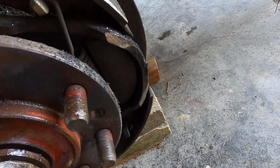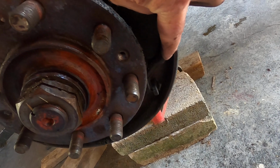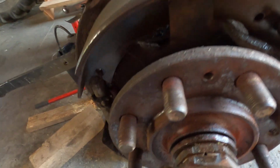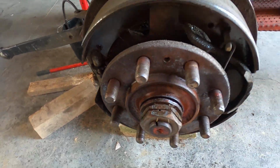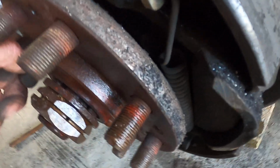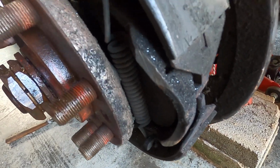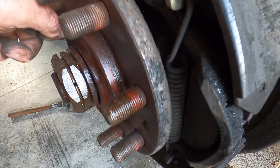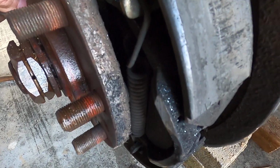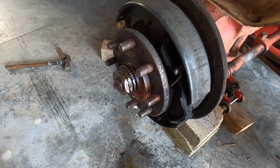So this is where that drum's been scraping and making a noise. We've been hearing it's been scraping because of the wobbling. Not on the other side, but look at this right here. This is why it's been making that noise when I've been driving. Look, the rub gets that spring right there. That's what's been going on because of this wobble.